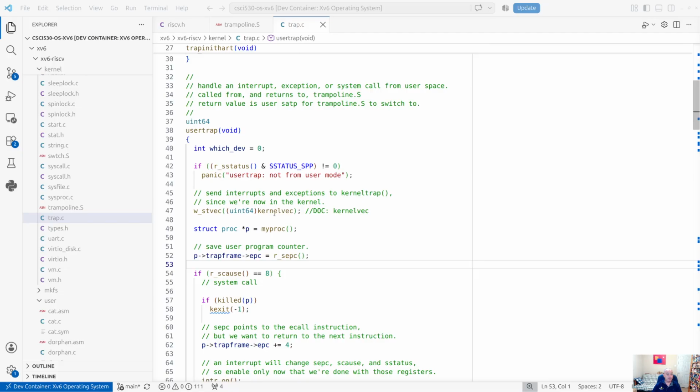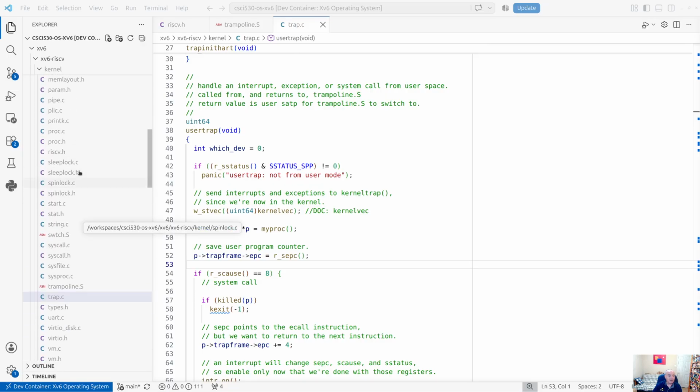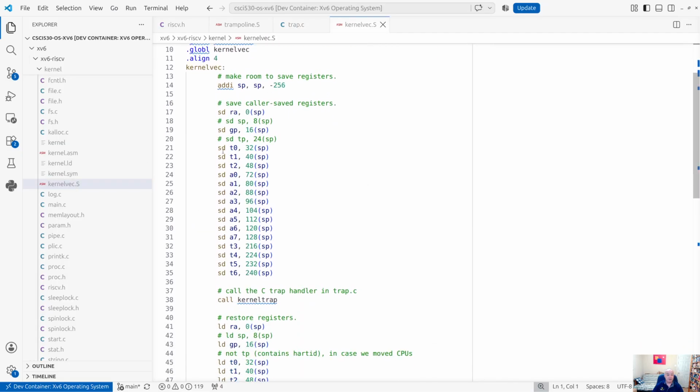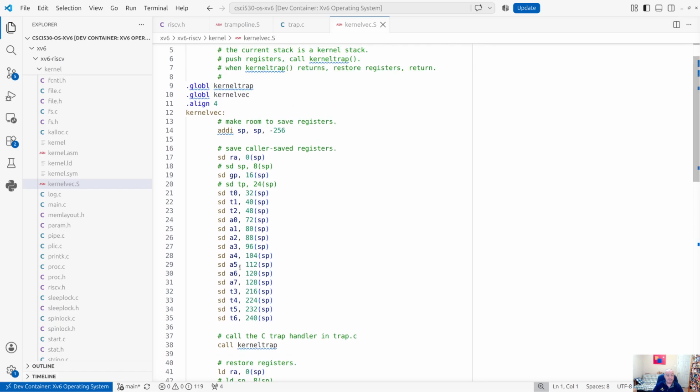The kernelvec RISC-V assembly code is in kernelvec.S. The uservec was in trampoline.S, the code for the trampoline page. It starts off looking kind of similar, but this is different. It isn't saving to the trap frame; this is saving to the kernel stack.